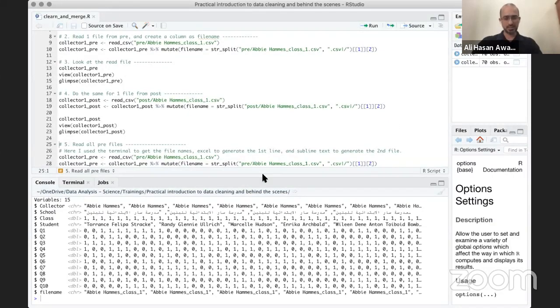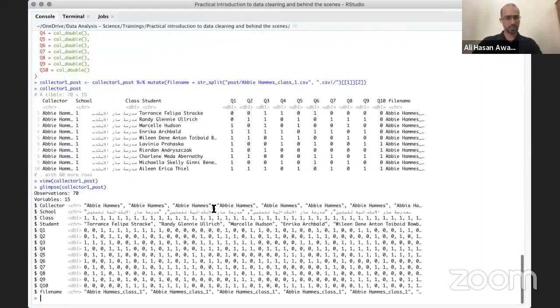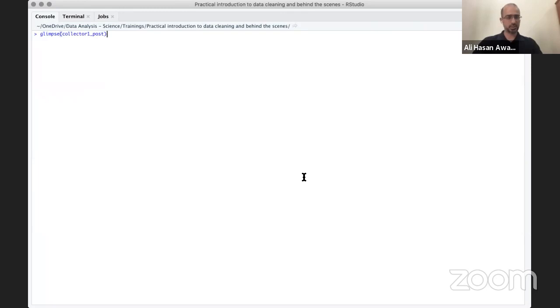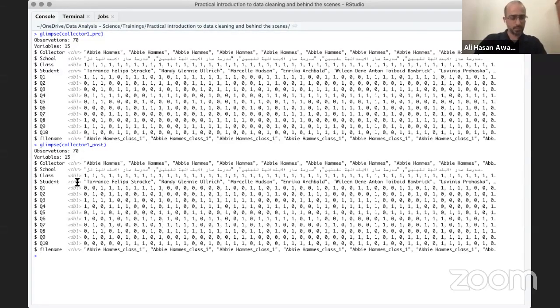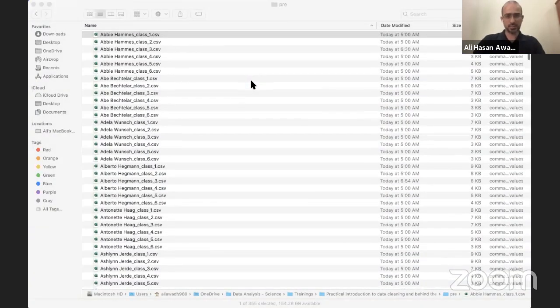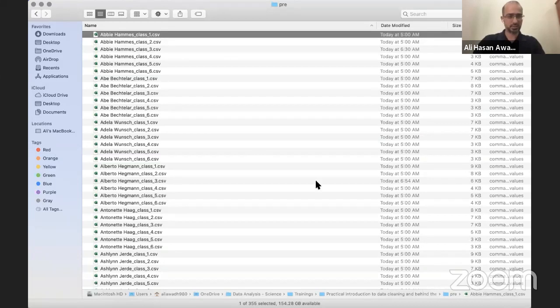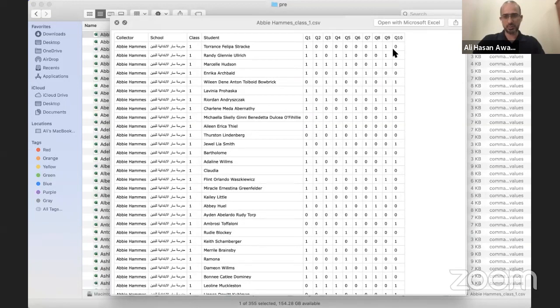So let's take an example now, a glimpse on before and after. Okay, so let's clear this, and let's do a glimpse on pre, and let's do a glimpse on post. Why am I doing this? I just want to show you the first student, Philippa Strack, same name here. Let's see the answers. It is 1 zeros 110. We can see it's different. The pre is different, the post is different. So I think we have read it correctly. And if we come here to the File Explorer or the Finder on Mac, I can see here 1 zeros 110. Let's go to the R.